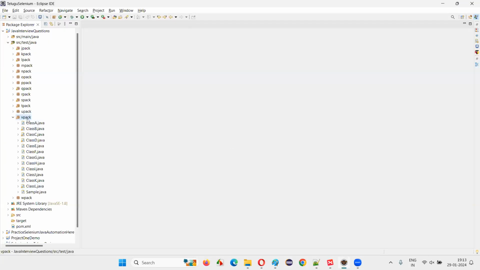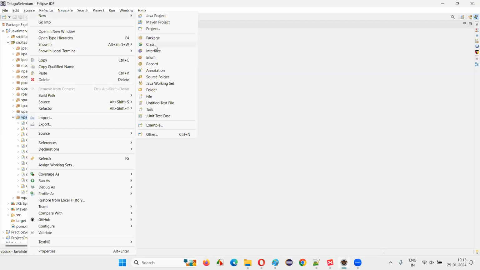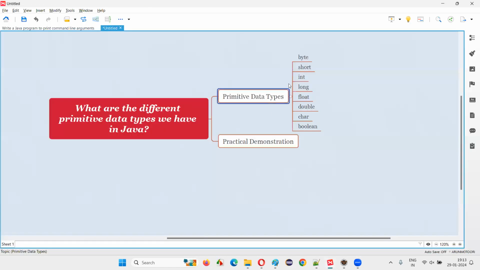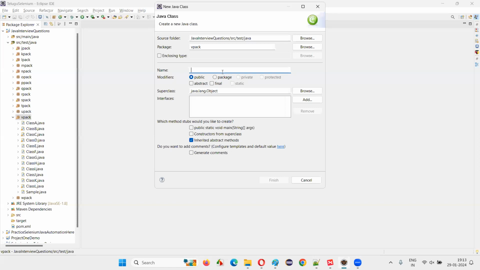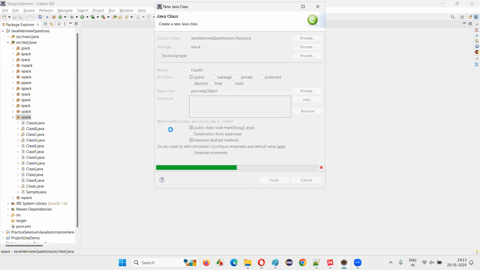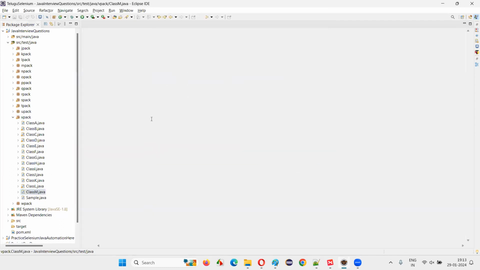Anyhow, I'm going to create a class to demonstrate these 8 different primitive data types we have in Java. I'll name this class some random name, with a main method.